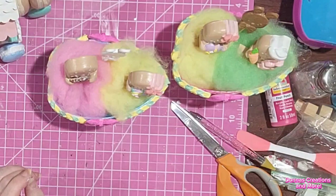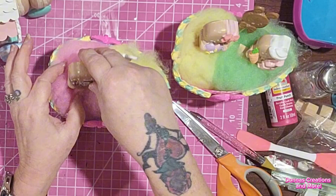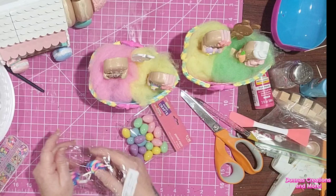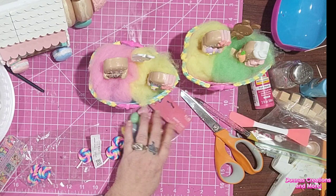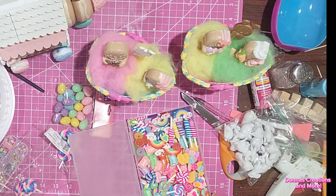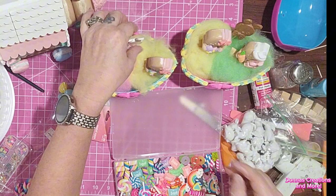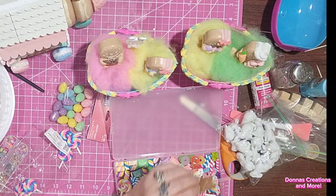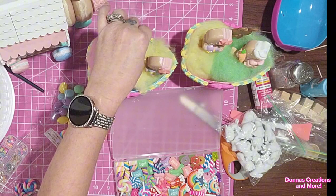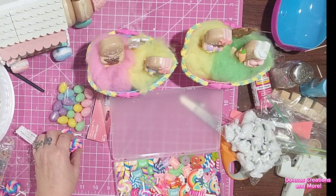So I add my little chocolate Easter bunny lollipops I made out of clay. I added the white chocolate and the dark chocolate one. Then I got these little Easter eggs at Hobby Lobby this year too. And I've had these lollipops. And then I got this big box of candy off of Amazon. I've been collecting for a while. Perfect time to finally use my stash since I haven't made any fake bakes in a while.